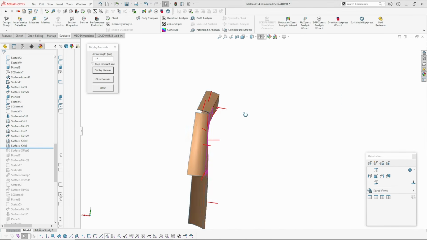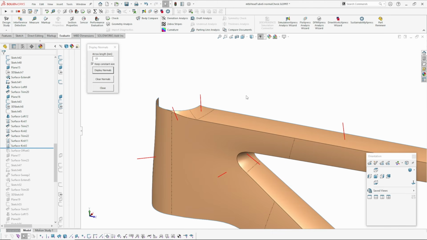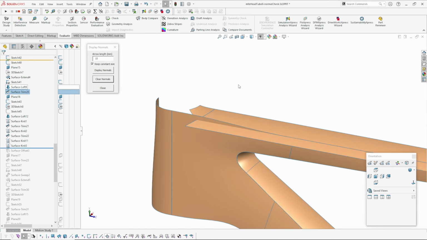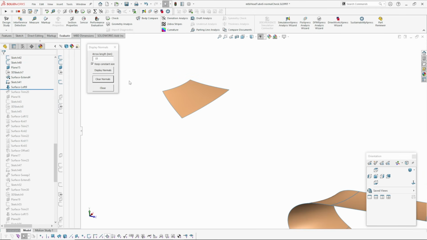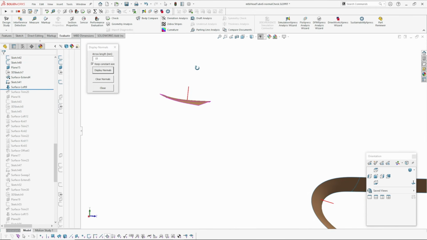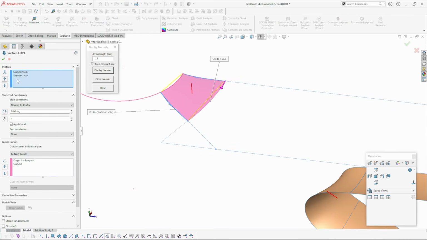I'll just show you one other way where your surface normals can be affected. So if I went back up to this surface here, this loft, we roll back and hide a few other bodies. At the moment, if I display normals, that one's aiming outwards. So let's go in there and edit that feature, and we can see the first profile is this inwards one, and then second is this sketch here.